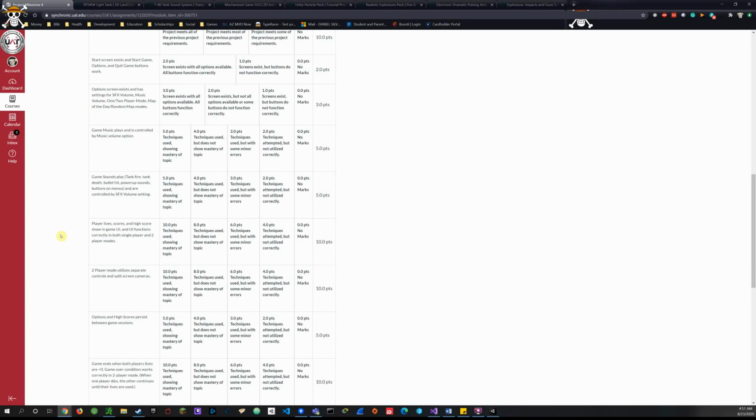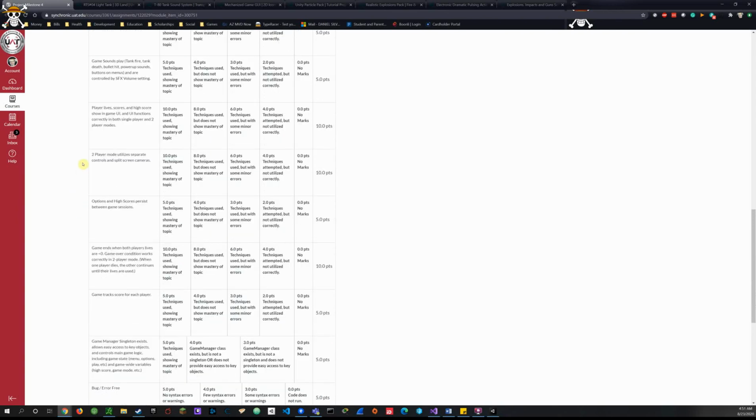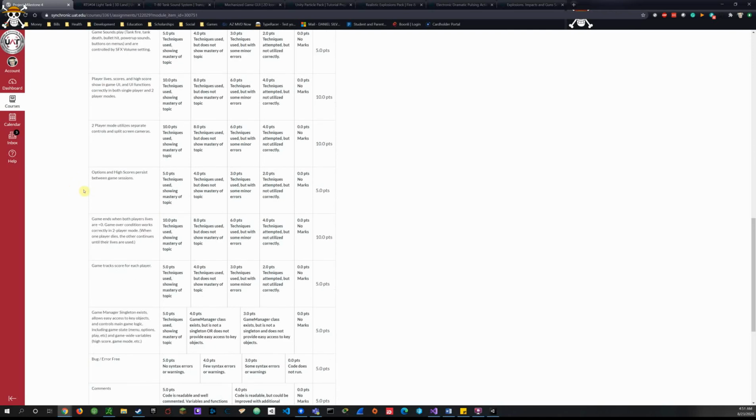Players' lives and scores, high scores shown in the game UI and functions correctly in both single and two-player modes. I've demonstrated that. Two-player mode utilizes separate controls and split-screen cameras. I was able to demonstrate that. Options and high scores persist.